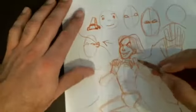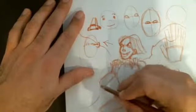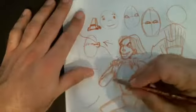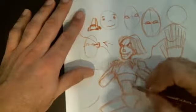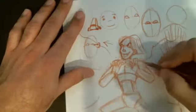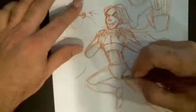Okay, so here we go. I probably won't spend too much more time with these gesture drawings. I'm probably going to go on to some more complete work. Just kind of fill in some of his muscles and everything. His hair is going to be out like that. So in a nutshell, that's the gesture I drew to come to something like this, which is a little more rough. That was the original concept sketch I did.